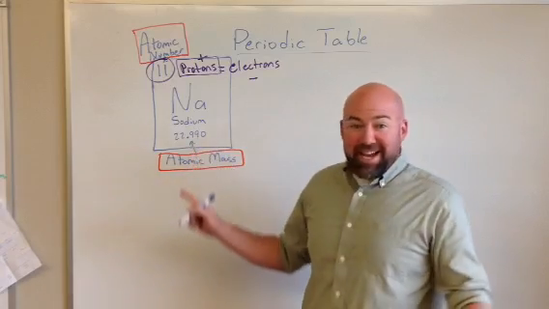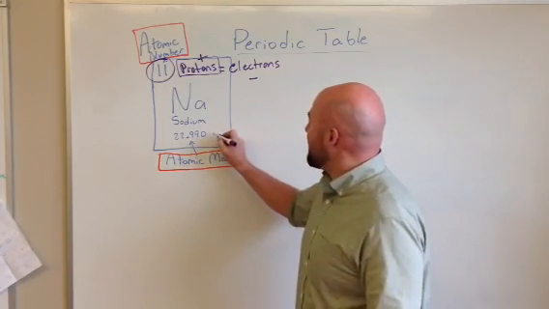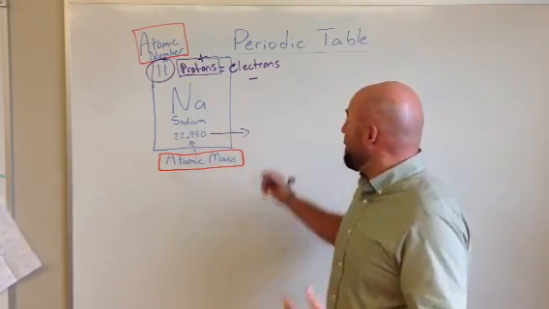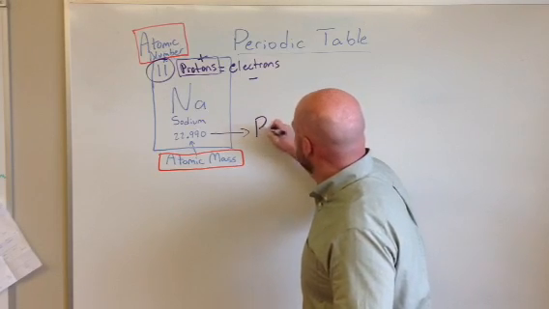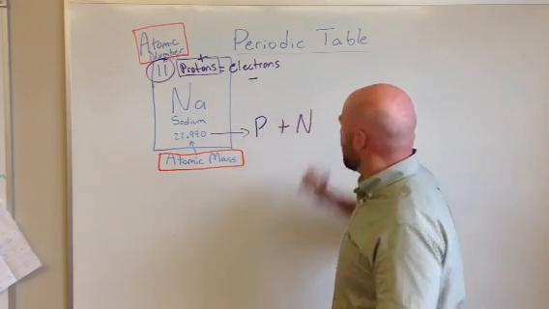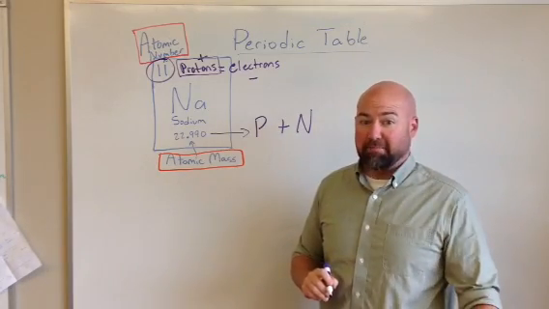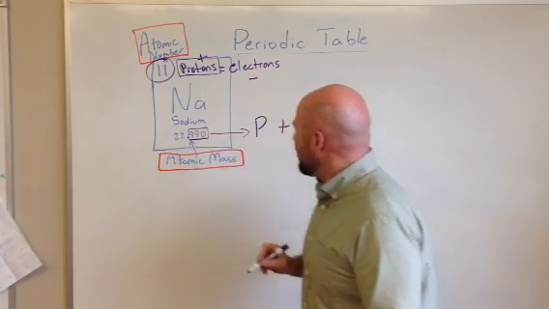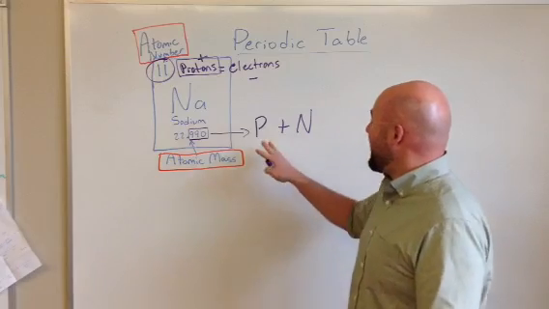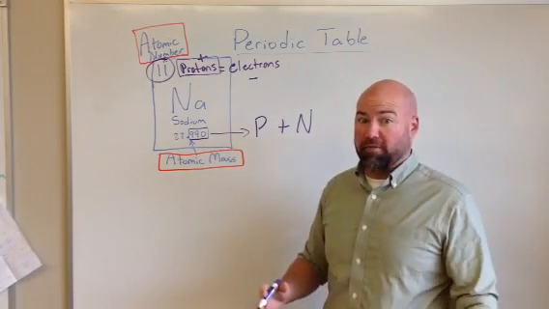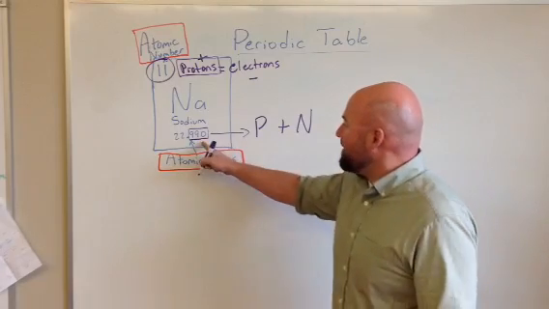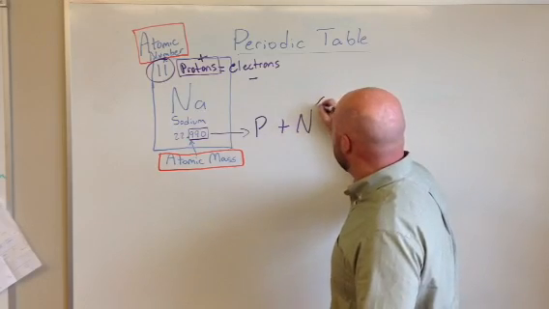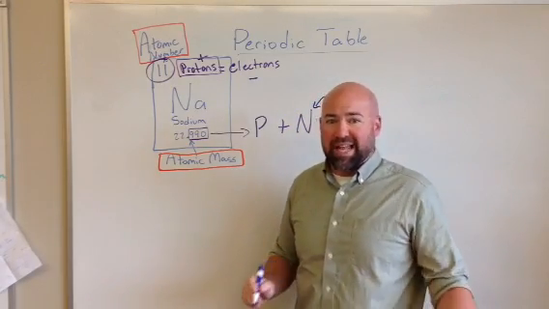And this lovely number down here is our atomic mass. And this lets us know how many protons plus neutrons are in our atom. Now, it's a funky number. We have a decimal place. It's not an even number. We know we can't have part of a proton or part of a neutron. The reason why this is a funky number and we have a decimal place is because we can have different numbers of neutrons in an atom.